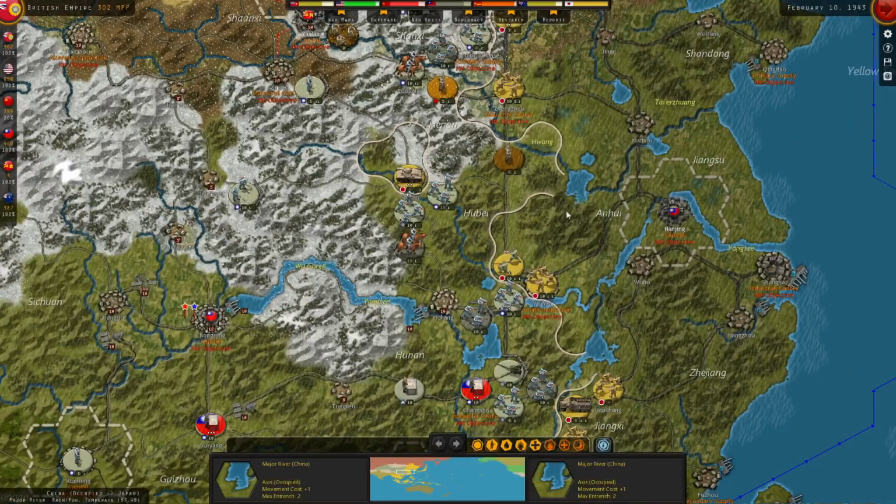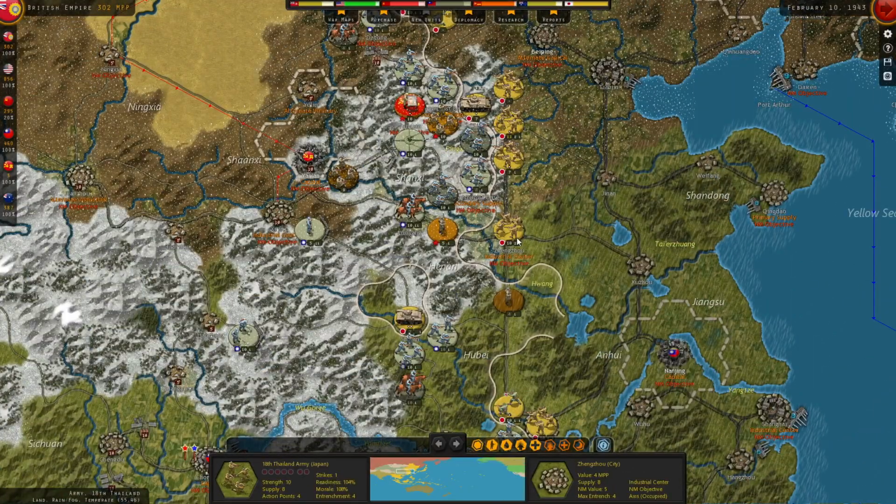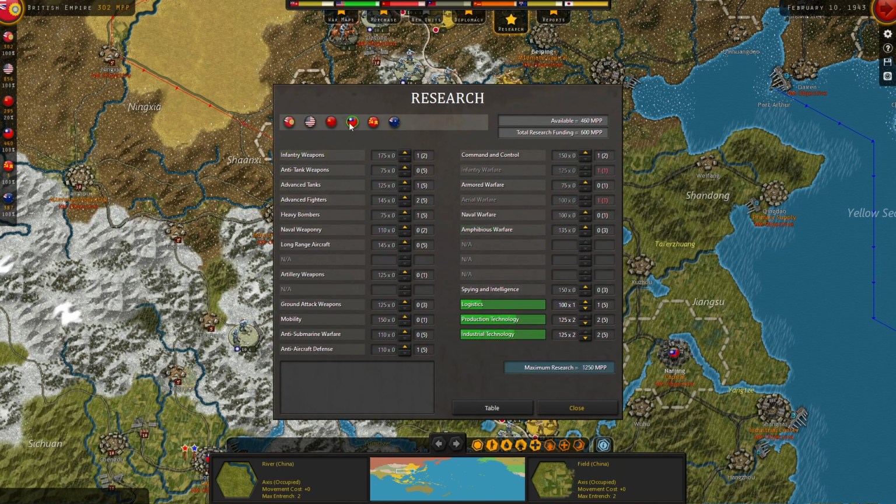Although Japan has apparently unlocked infantry tech level 2, as the 18th Thailand Army has upgraded to that, as well as the 12th Army here. So that may pose a challenge. We're only at level 1. They are now apparently at level 2. To that end, we probably need to research infantry weapons, so we can go ahead and spend 175 MPPs for China on that, but we are way behind on that, so something we'll have to figure out how to deal with.